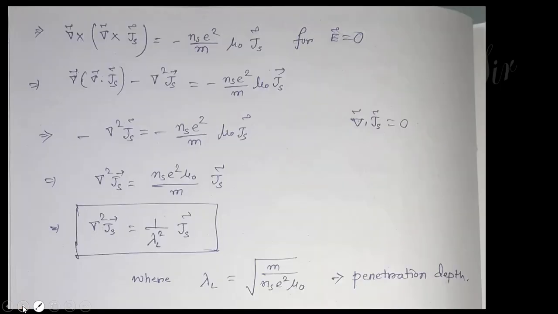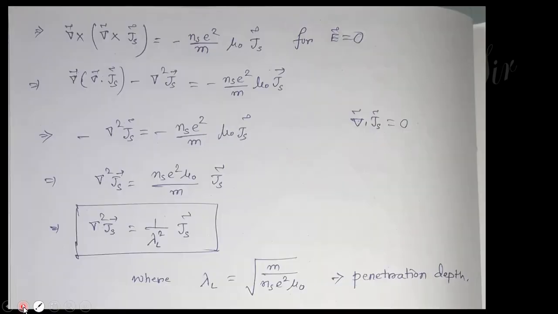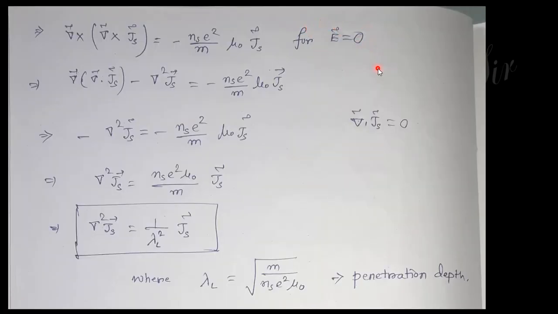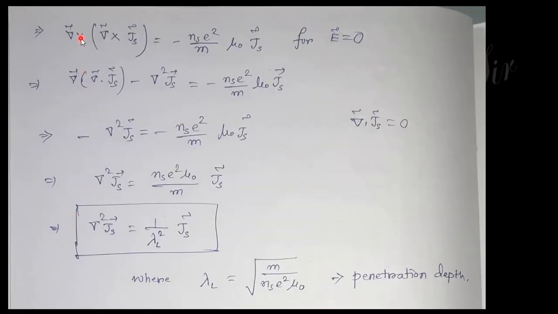So you just write down here. Here you know that the current density is 0. This portion is 0, so only this is present. Sorry, for E equals 0, without external electric field, that is, voltage is 0. Then only this term and that term will be present. This term is 0, and this is the vector identity put here, and divergence of J is 0. So finally you obtain this expression.